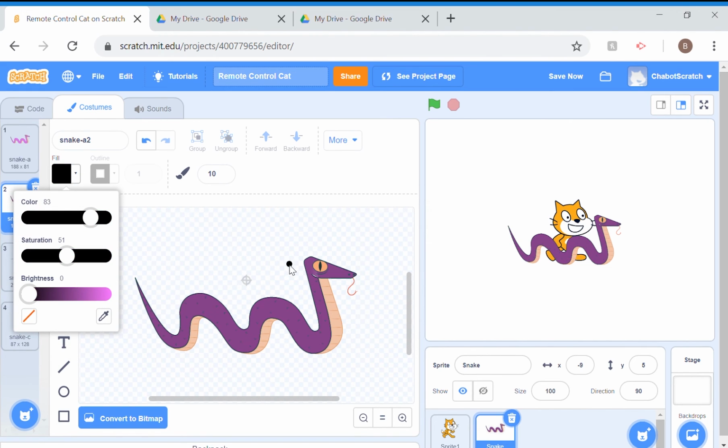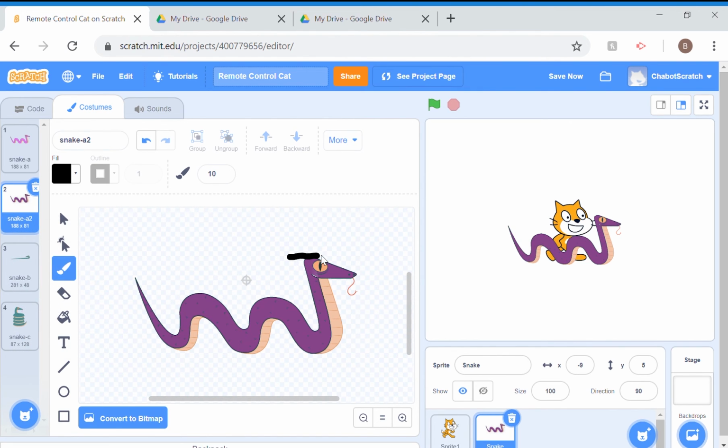And say maybe, I want to draw a hat on my snake. So I'm going to do a little like, oops, that's alright. Up, down, there's a little hat. Now you can always undo it if you need to. There we go. This back button right here undoes the last thing you did.